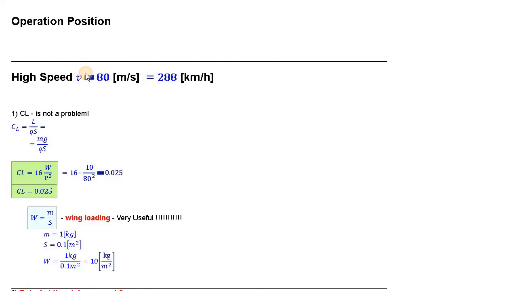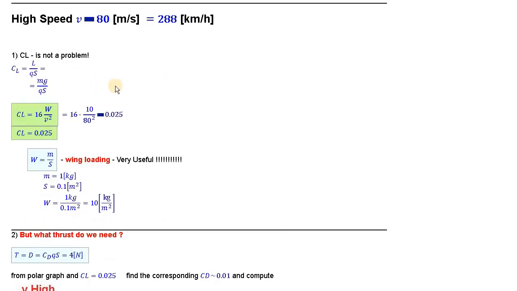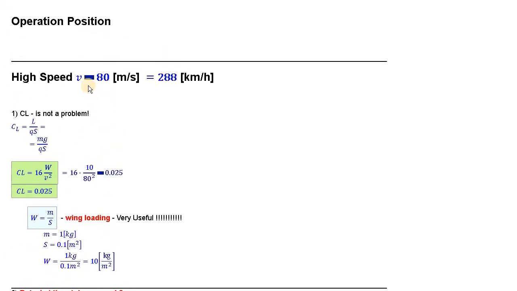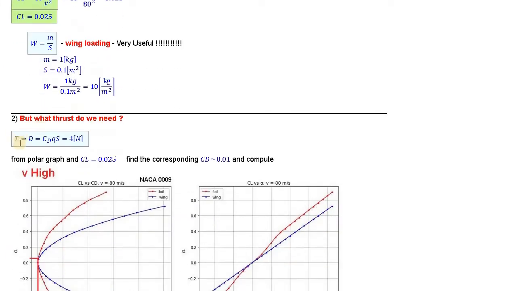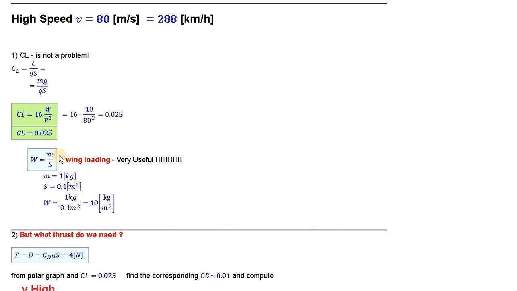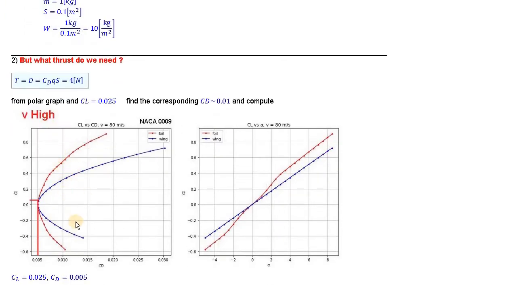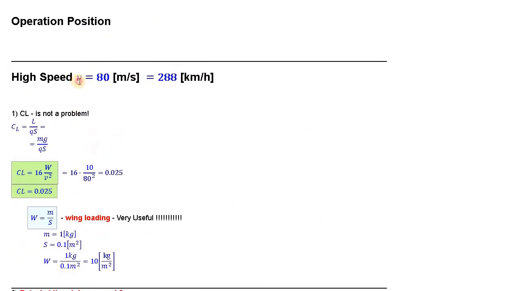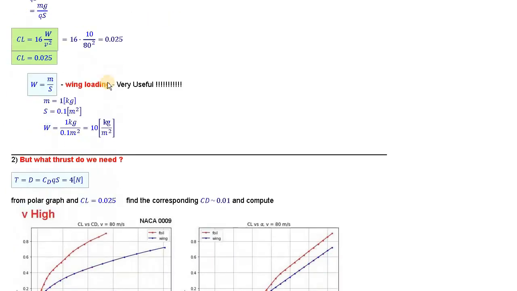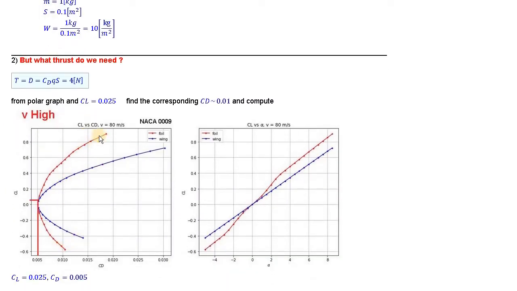Okay, so the next question is what is the drag needed for the plane to be able to fly at this high speed? The drag equation is this, again described in my previous video, and this equation includes the drag coefficient. The drag coefficient is unknown. You know the lift coefficient, so we can choose the drag coefficient corresponding to this lift coefficient. To be able to do it, we have to plot the polar graphs at the given speed. We have the 80 meters per second speed, so we can compute the Reynolds number, and then plot the polar graph for this Reynolds number.